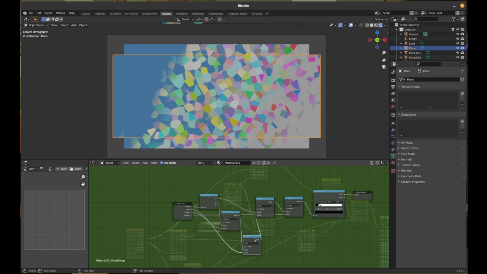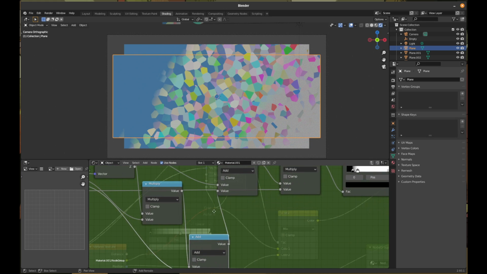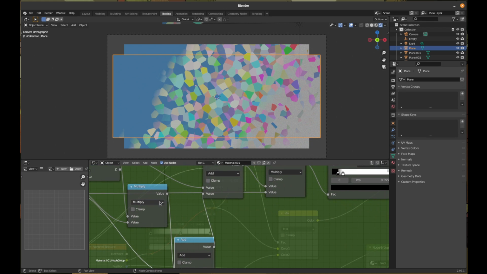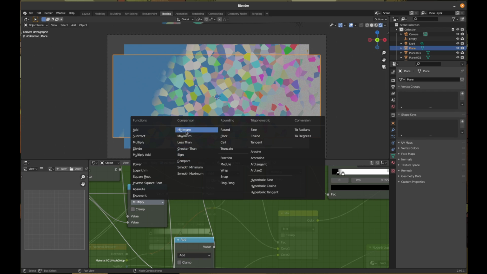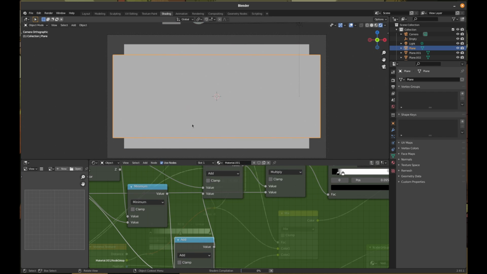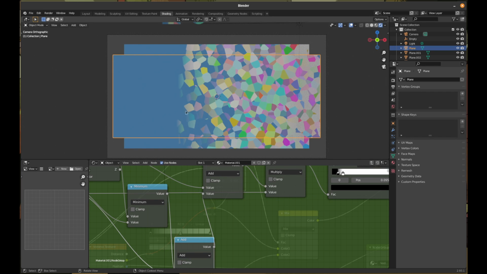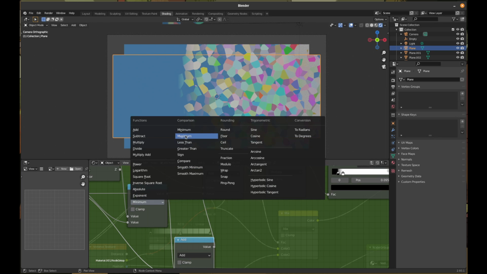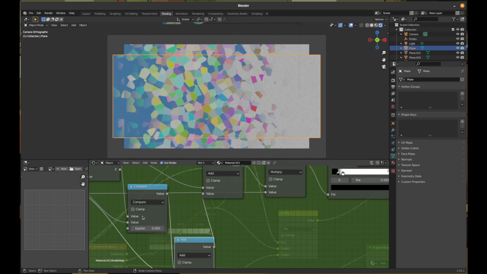And I am going to zoom in here for everybody's benefit, yours and mine. What if we do minimum? Not better. Compare value epsilon. We're still getting fades.